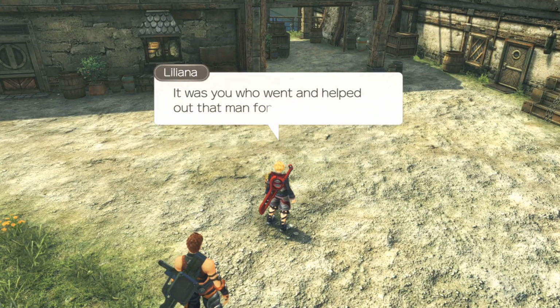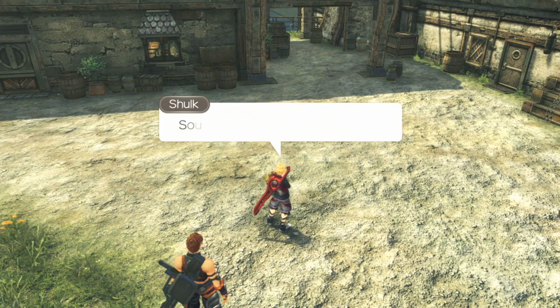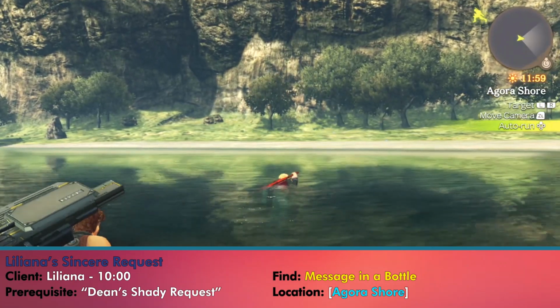So that wraps it up for the quests that you can obtain in the residential district, and now we're just kind of cleaning house and getting the other random areas. And the first one I'll tackle here is Liliana's Sincere Request, and you can speak with Liliana at about 1000 in front of Dunban's house.